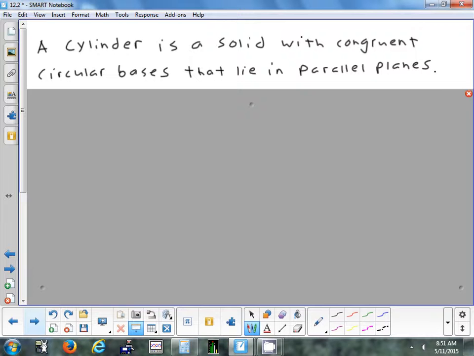All right, so let's finish up with cylinder. Luckily, if you understand prism, cylinder is pretty much the same thing, except I can tell you what the area of the base is always going to be, the formula. Okay? Because think about a cylinder. Okay? Shape of the base never changes. What's the shape of the base all the time in a cylinder? Circle. Okay? In a prism, I can't tell you what the shape is. Could be a rectangle, could be a triangle, could be a hexagon. I don't know.